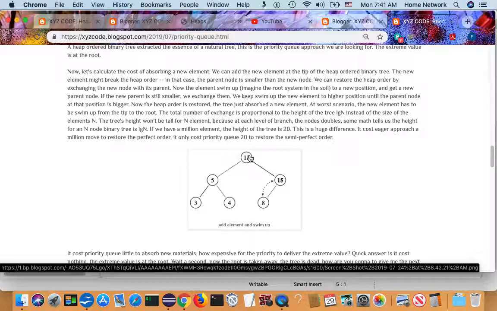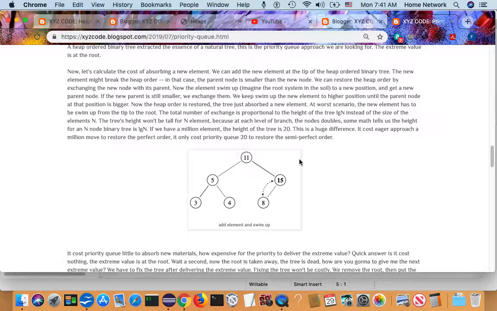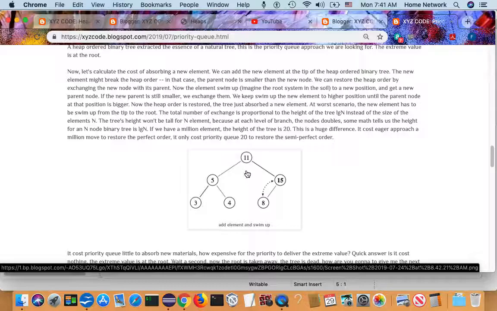The total comparison is no bigger than the height of the tree. So if we have n items, the ordered array needs to do about half n moves and comparisons in order to insert it. But for a heap ordered binary tree, we just have to do 2 log n comparisons and moves.